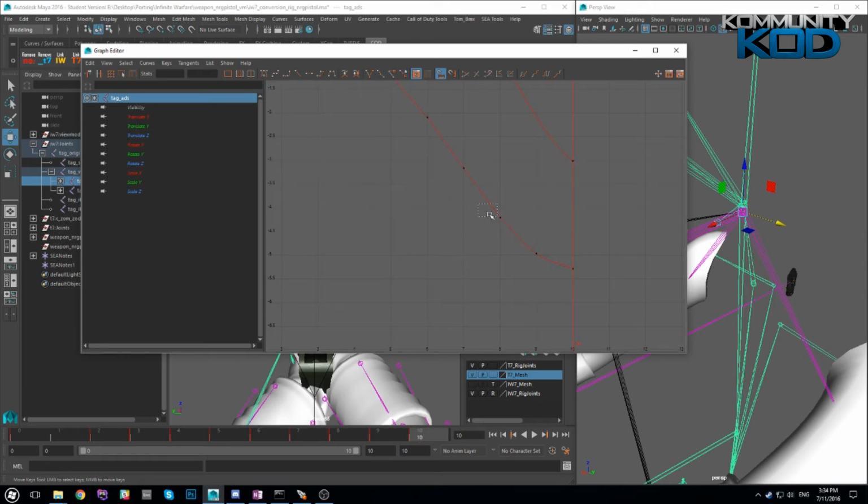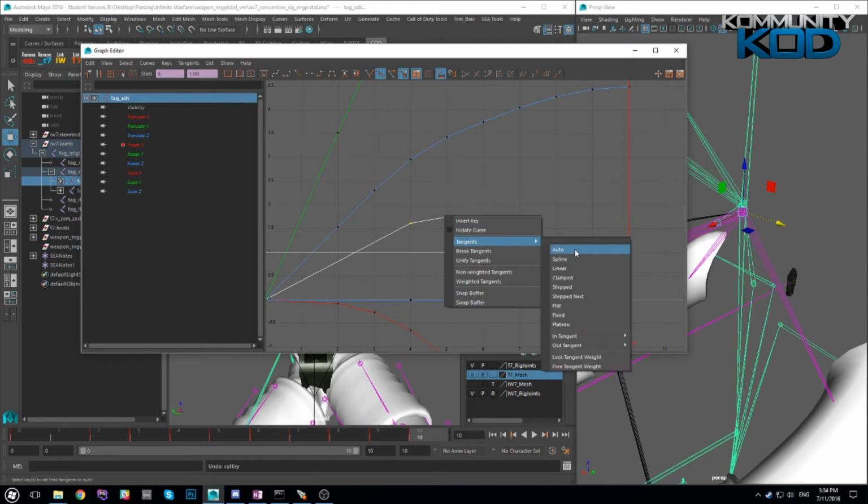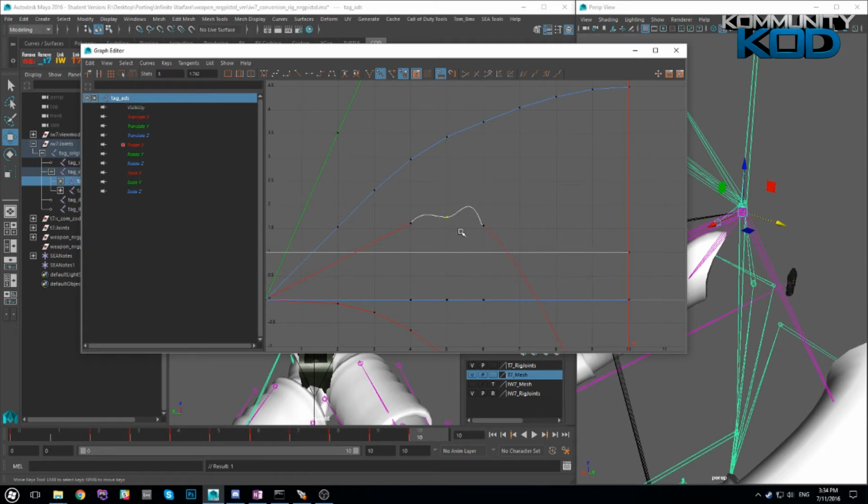You can just delete a couple of these ones. Go Tangent, Auto. Still, I can go back to those. These ones look like they're pretty sharp, but I don't think they could be an issue. Tangent auto. Just delete that one.